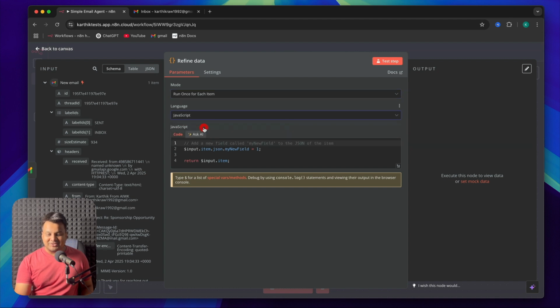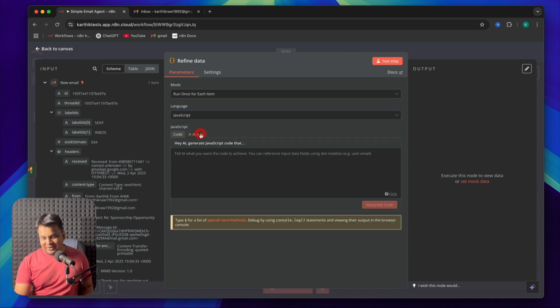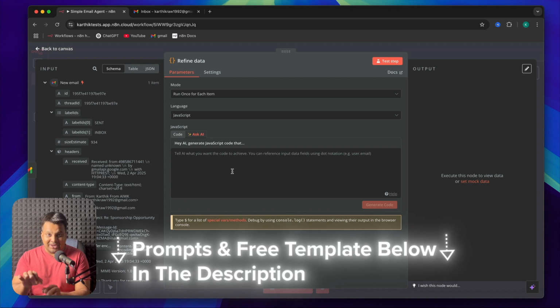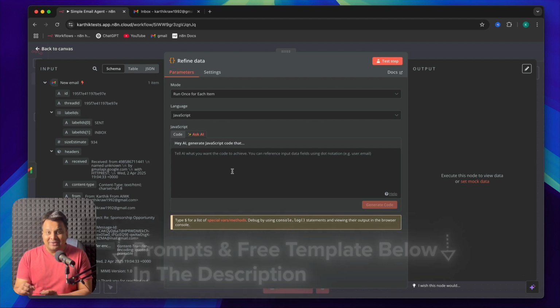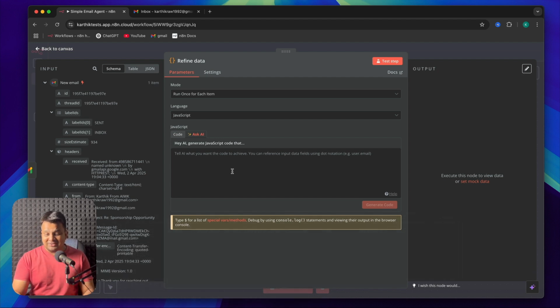Make sure you select JavaScript and you can actually click on Ask AI. All these AI features within the nodes, AI nodes themselves, are basically native to n8n cloud, and you won't find them on n8n if you host it locally. That's another advantage. Anyway, the code that we're looking for is just output the following fields or just filter the following fields.